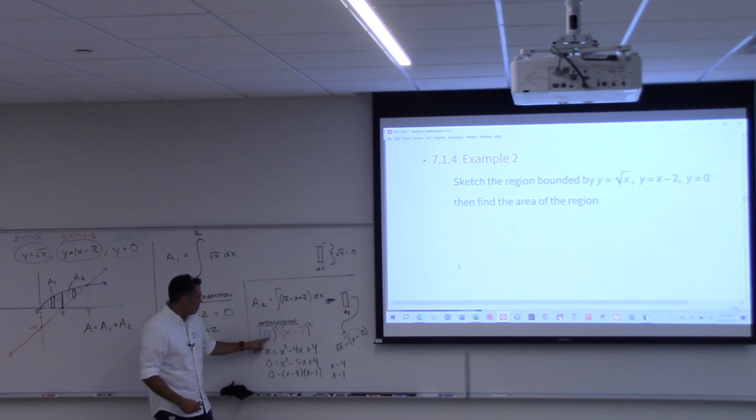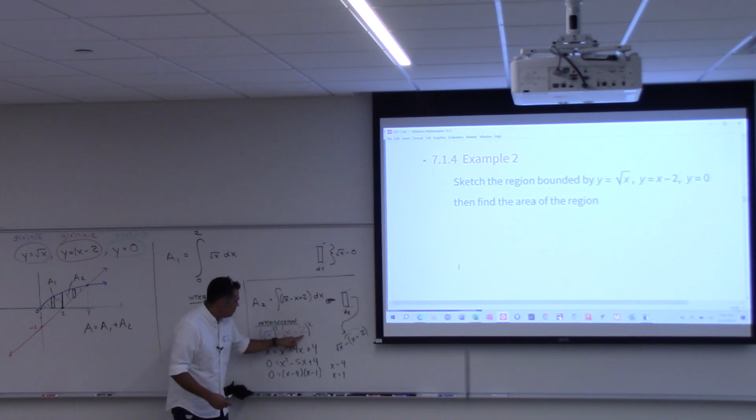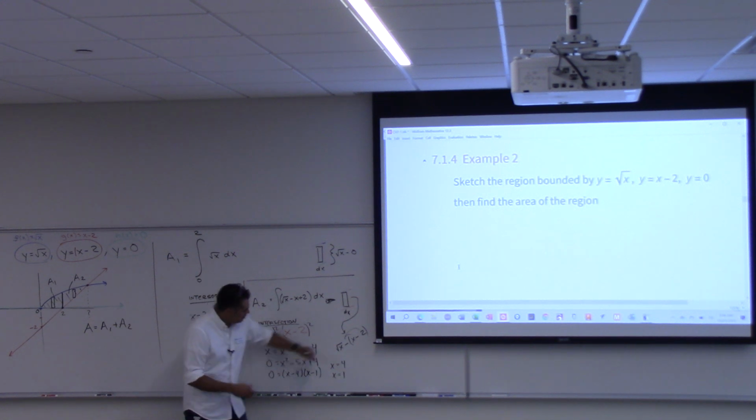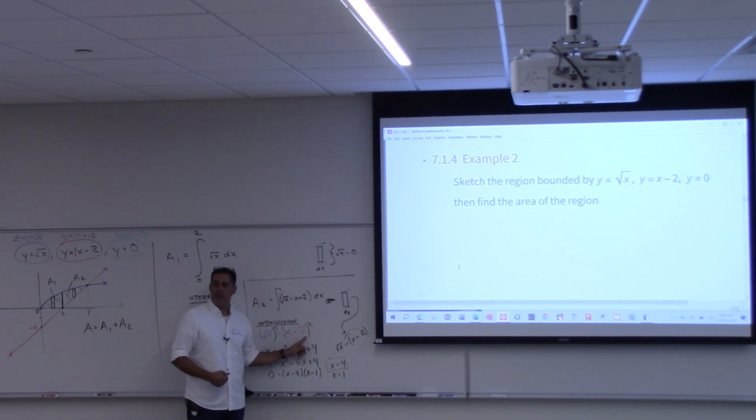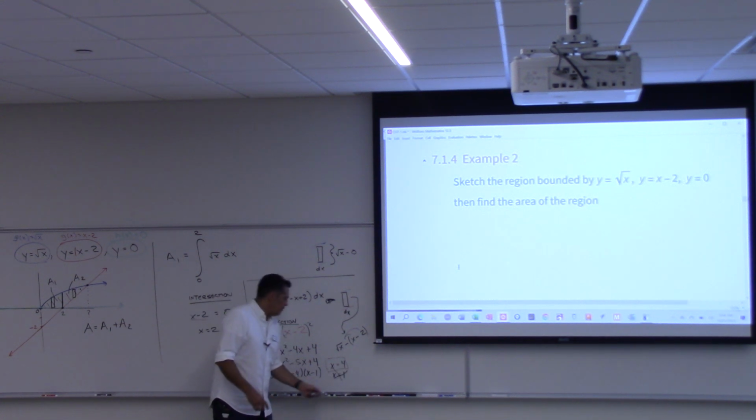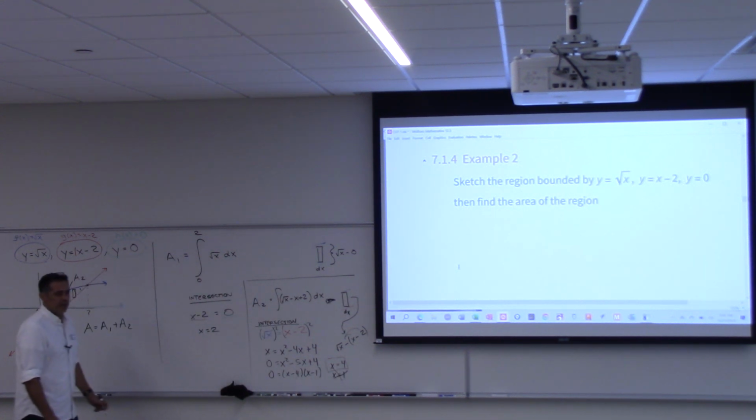I can, but just going back to how we solve equations, I have to put 4 in here and check. Square root of 4? 2. 4 minus 2? 2. That checks, right? That works. Okay. 1. Square root of 1? 1. 1 minus 2? Negative 1. 1 doesn't equal negative 1. That's why that answer is not there, okay? So 4. This is 4.